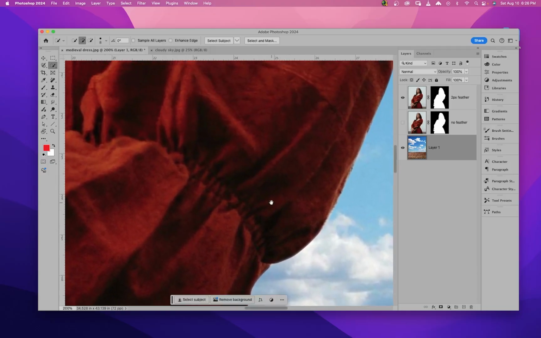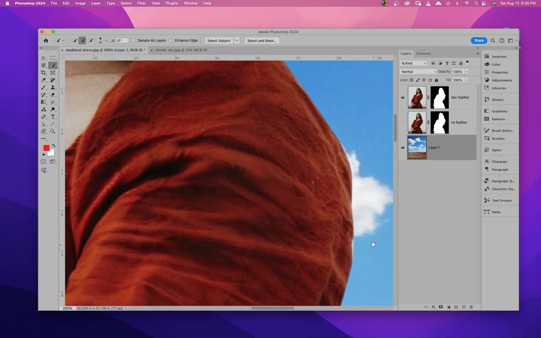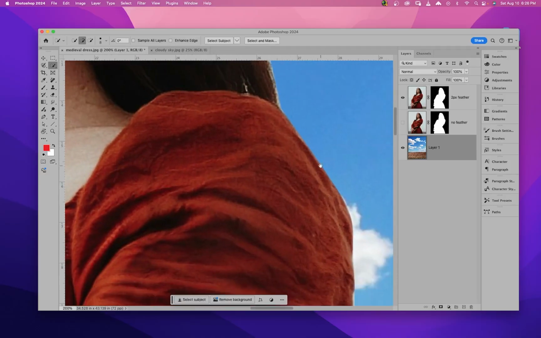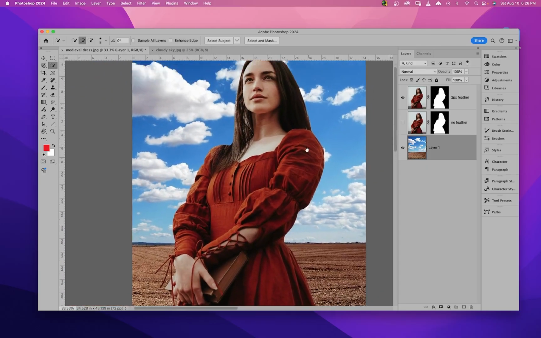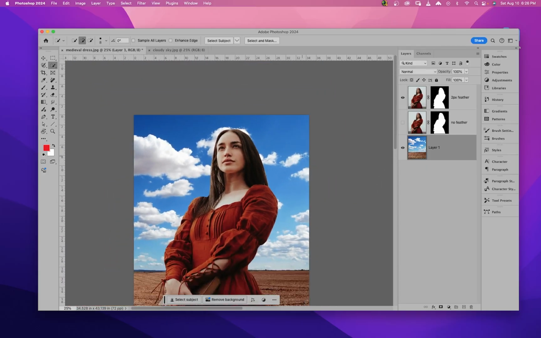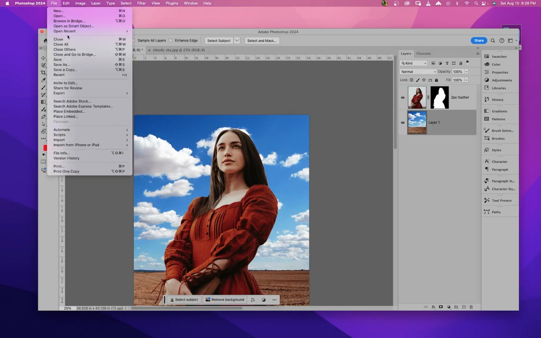The cleaner the image, the higher the resolution, the more feathering you would add. But again, you don't want to go too far with it. You can tell this blends a little bit better than the no feather image. So let's delete the no feather and save this. Let's go to File, Save As.